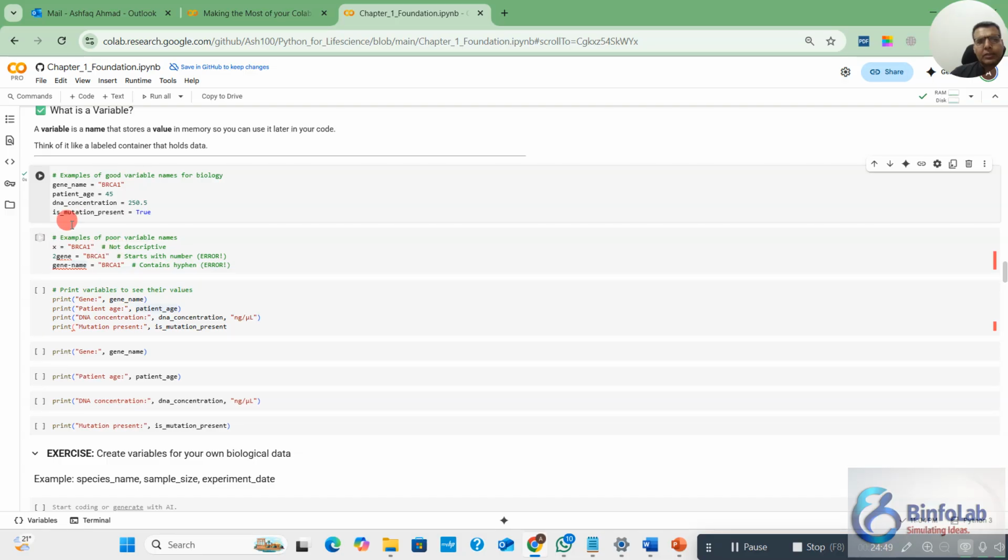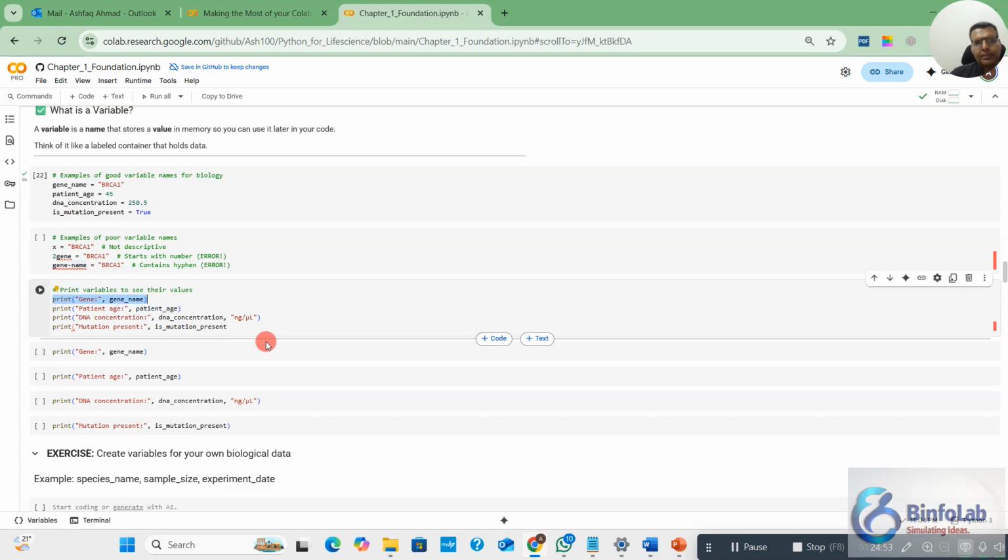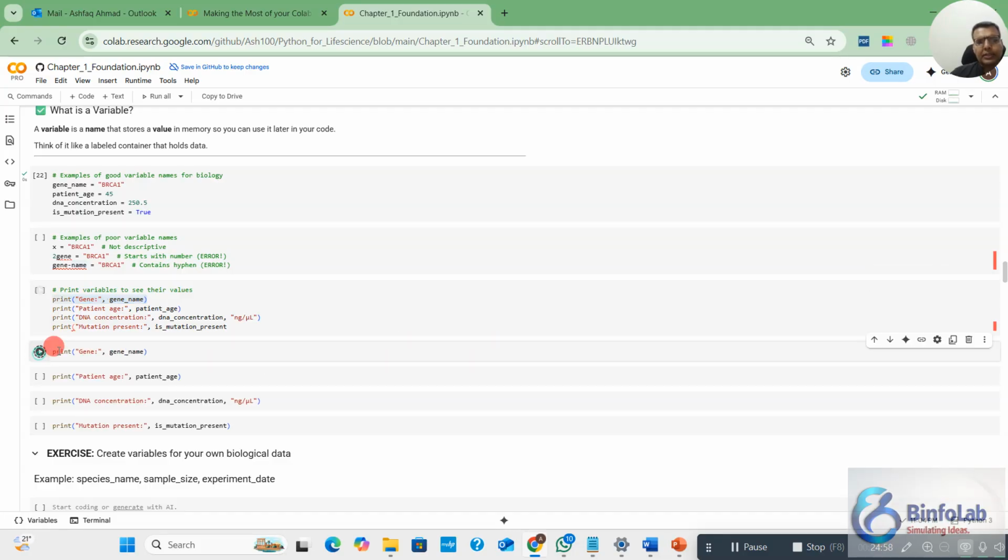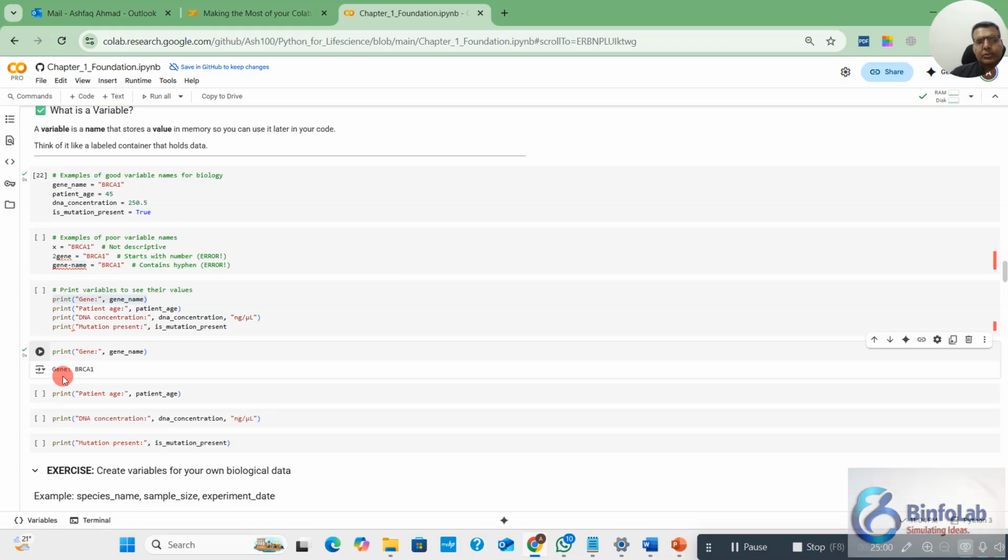If we print only this, print gene_name, it says gene colon and BRCA1. So that is how you create different variables and use the print command in simple operations.